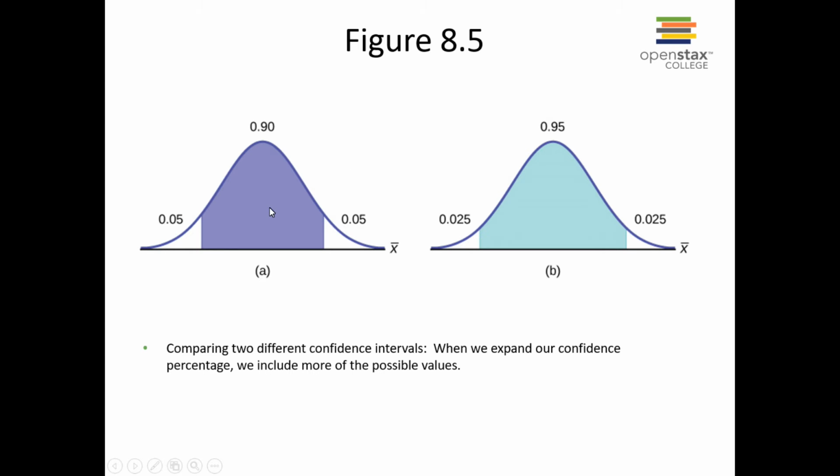So if you want to be 90% sure of something, that means you'd have 5% of the time you were wrong on either tail. If you want to be 95% sure, you'd have 2.5% of the time you'd be wrong on either tail. Basically, if I'm 90% sure that the true population mean is between 5'7" and 5'11", it's possible that I got a really short sample or a really tall sample. And for that reason, I didn't actually capture the true population.